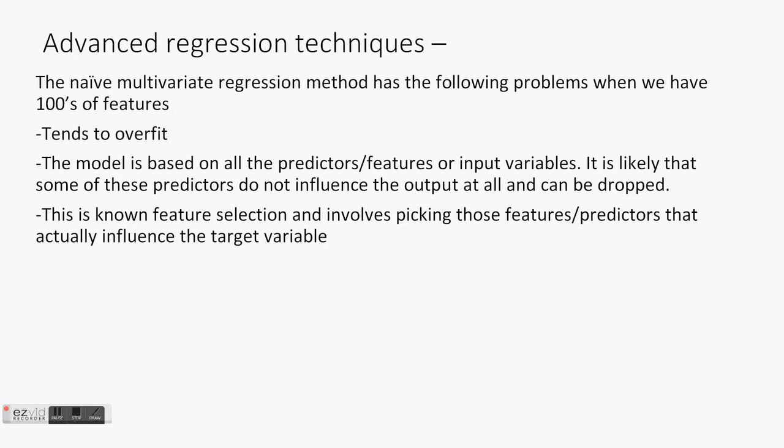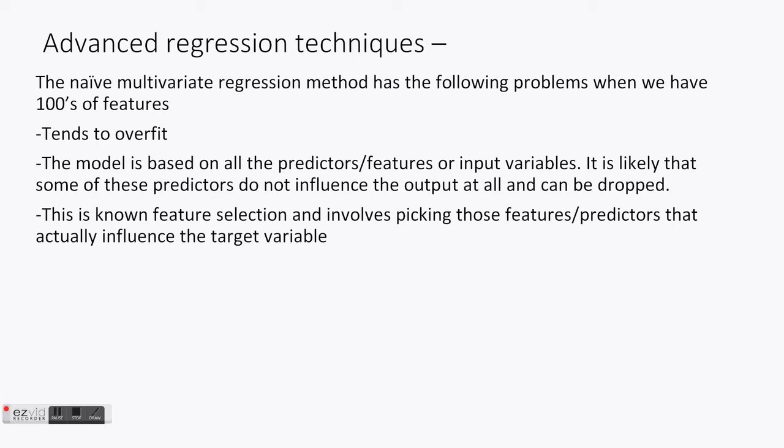Secondly, some problems will have just 5, maybe 10, 20 or 30 input features, but there are situations where you will have thousands of input features, or maybe even 10,000 input features or predictors, and you may need to predict an output or response variable. Not all of these 10,000 features are going to be relevant, and they probably will not affect your response variable. In fact, it may help to remove some of them to get much better performance.